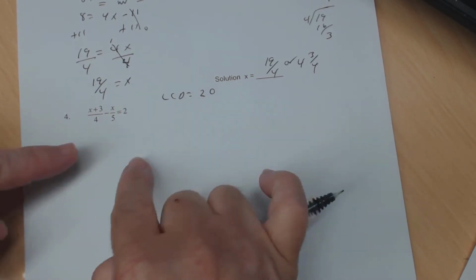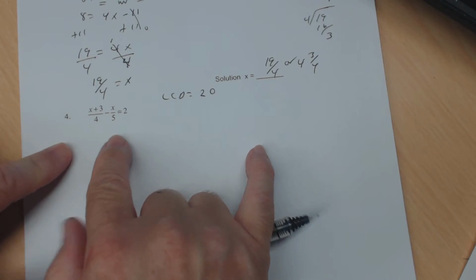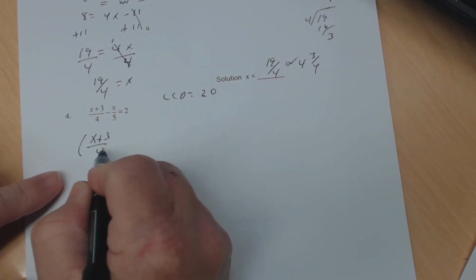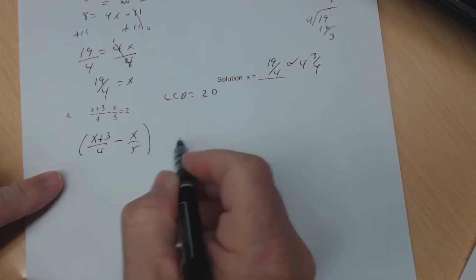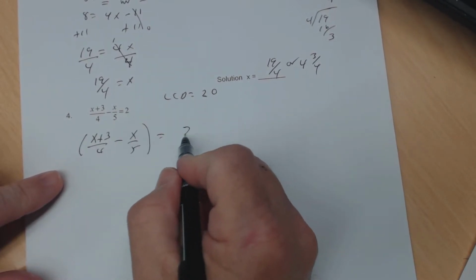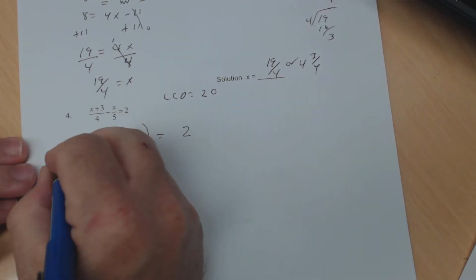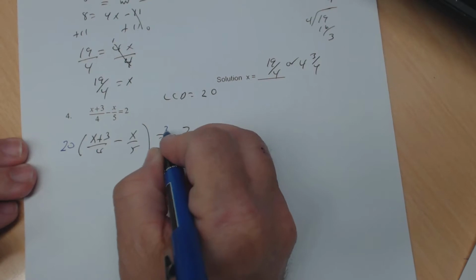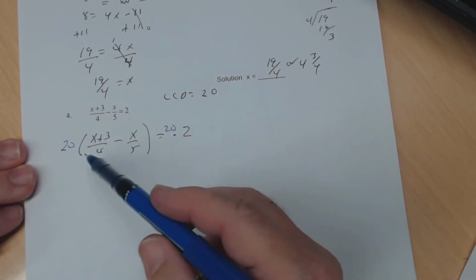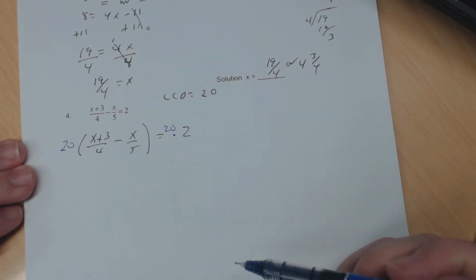Now remember in our discussion, since I have two fractions on the left side, I'm going to put that in parentheses, just like this. And on the right side, since that's just one term, I'm going to leave it without parentheses. Now I'm going to multiply this by 20 and this by 20. Remember, what you do to one side, you do to the other. Multiplying both sides by the LCD is going to clear those denominators. You're going to have ones in their places.